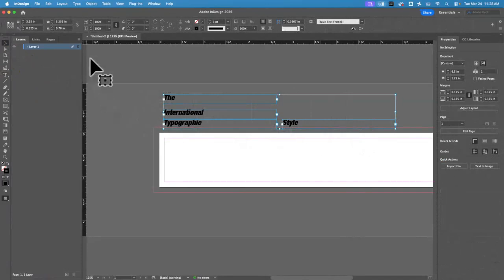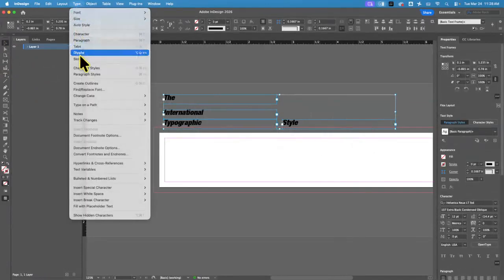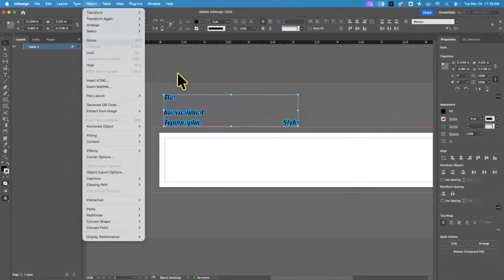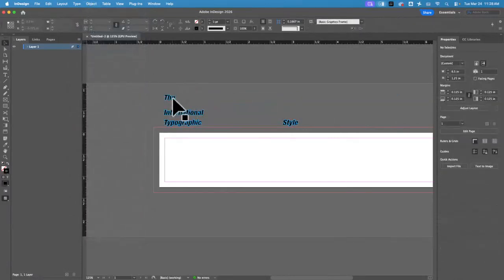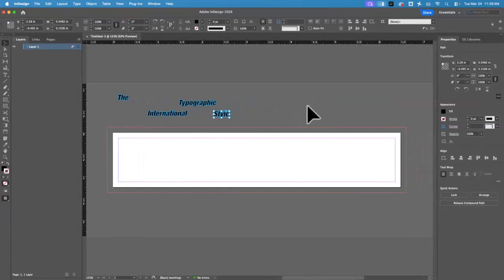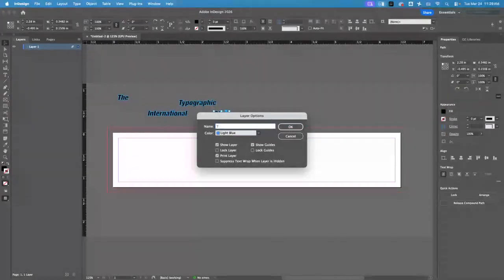And I can grab all this, type, create outlines, object. It should be good then. And I can ungroup those individually and change the color. Now I know my background color is just cyan. So I'm going to do this and put type.